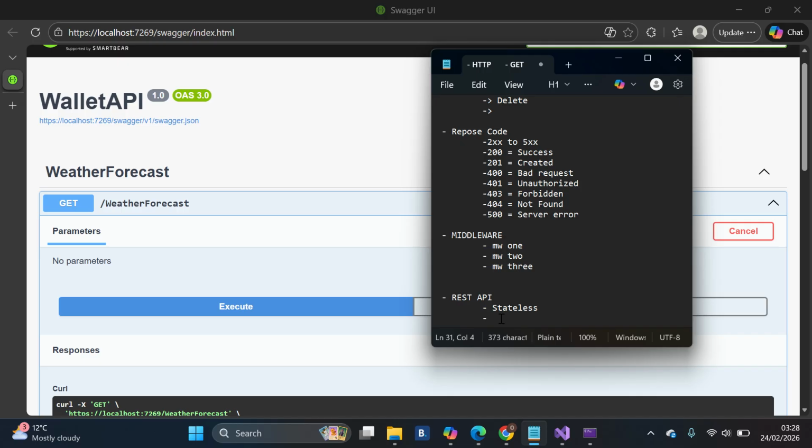It does not keep session state records between requests, except if one implements something like a cache or session.